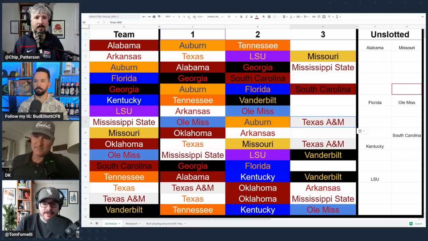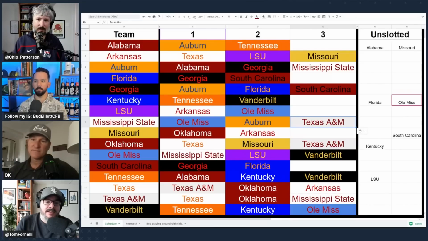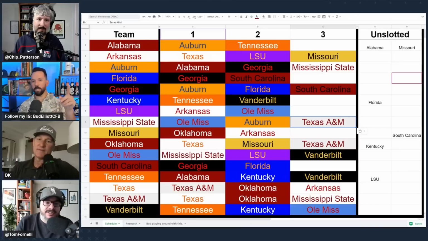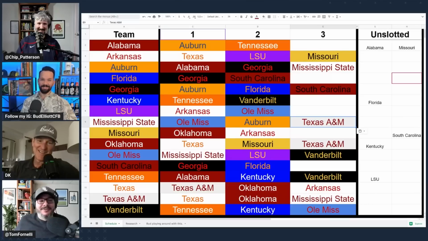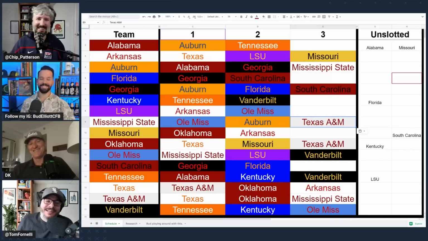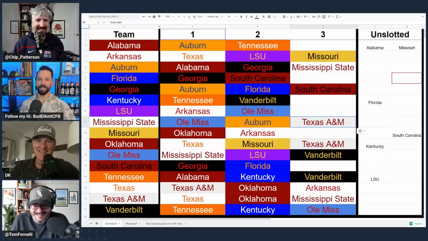Here's the problem that we're coming across. With the games that are remaining, Alabama's third rival has to be Florida, Kentucky, LSU, Missouri, or South Carolina. Missouri and South Carolina make no sense as a rival for Alabama. It cannot be South Carolina, because South Carolina already plays Clemson. Already plays Georgia. Oh my God, that's why we should do it. We should make them play Clemson, Georgia, Florida, and Alabama every year. You take the check, you take the losses.